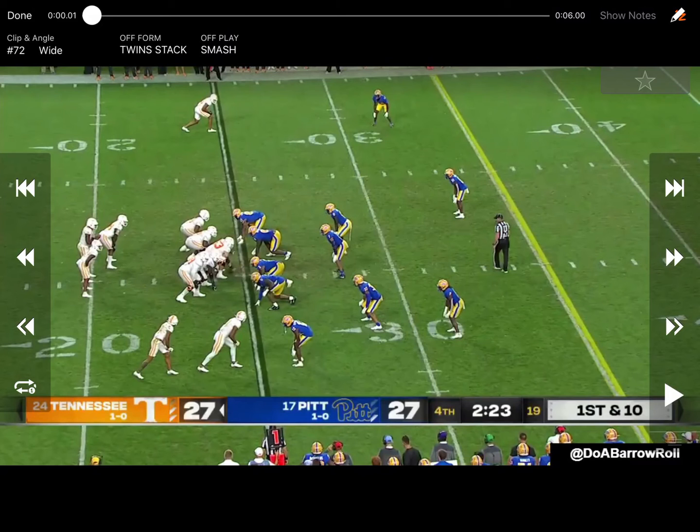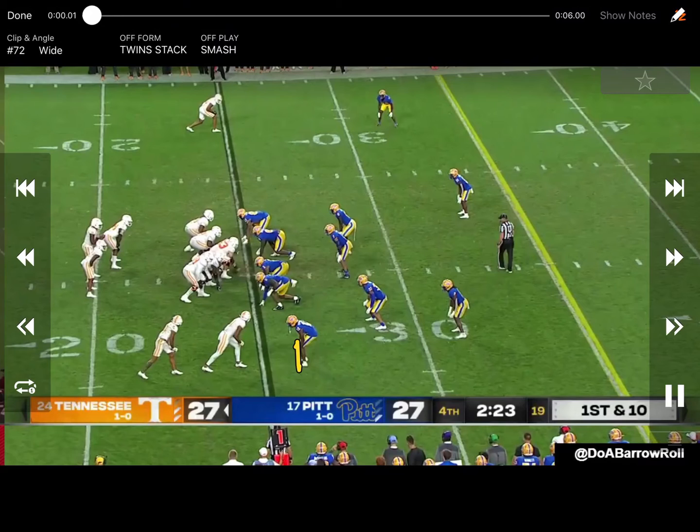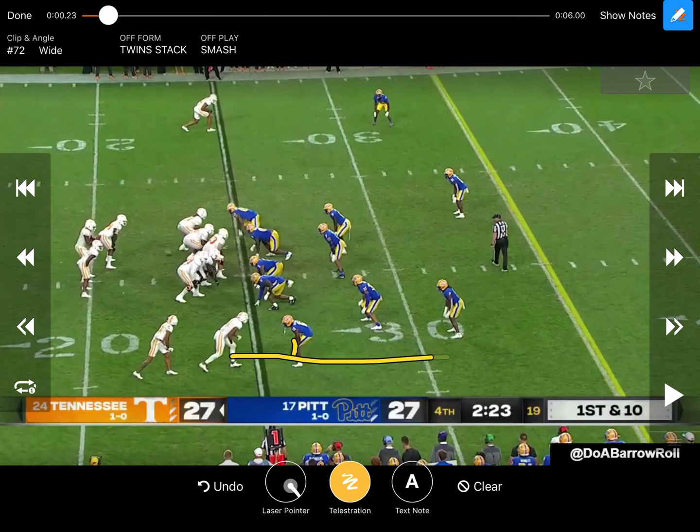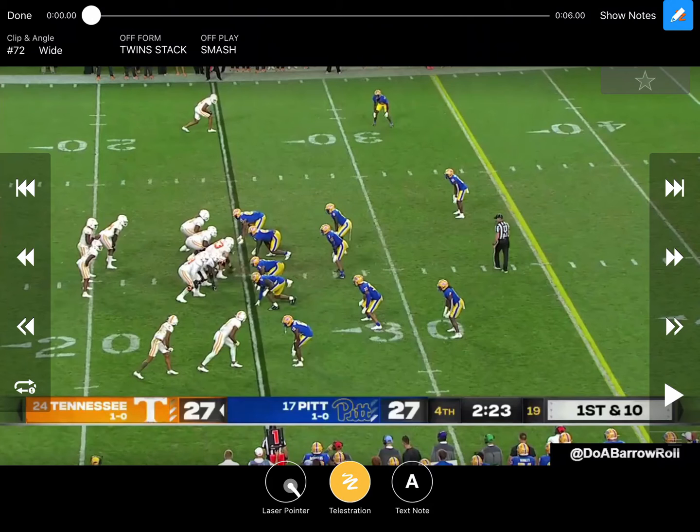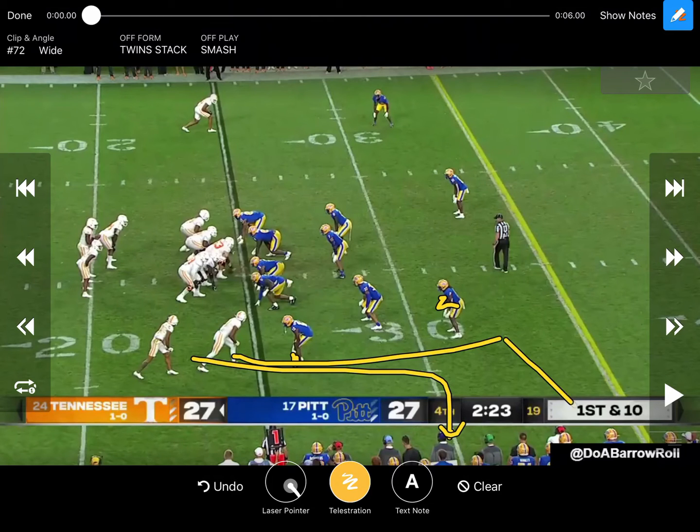Whenever you get in these stack formations, there are a few things they can do. Obviously, they can come down directly over the top of it, right in the middle. With the defender square, with any kind of outside release right there, there's still going to be a chance for that guy to go to the flats. And with these splits being a little bit tighter, they do end up running a smash right here. So if you're thinking about it, they can either be square, which there's nobody left outside. If you can both outside release, there should be space right there to throw and catch on an out or something along those lines. Obviously, you can hit that corner as well if he falls off to that out.